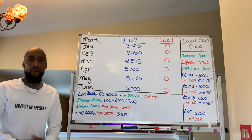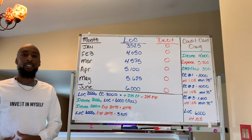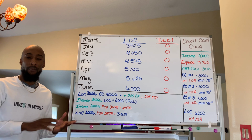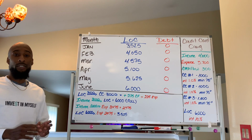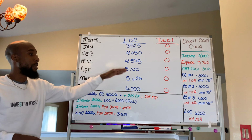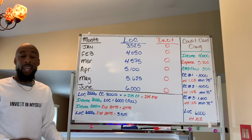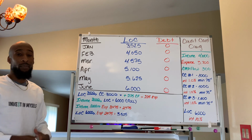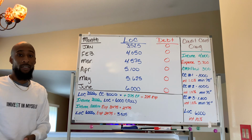All right, so we're on the other side of the board. Let's break this thing down and see how Velocity Banking works when we use our line of credit to pay off our credit cards, and then ultimately use the line of credit as our bank account by putting our money in, and then when we need it for our expenses, taking it out. So remember, usually what you can do here, if you're able to, is put all your income, the $4,000 of income, on each of those cards. That would pretty much pay the cards off, avoid the monthly payment, free up our cash flow, and then we would use one of the credit cards or even 2 of the credit cards plus our remainder income to pay our expenses. And we're saving $300, so that's adding to every single credit card. That's what we usually could do.